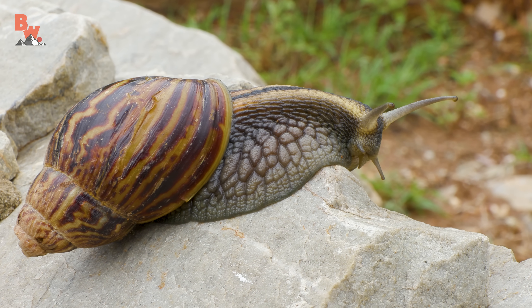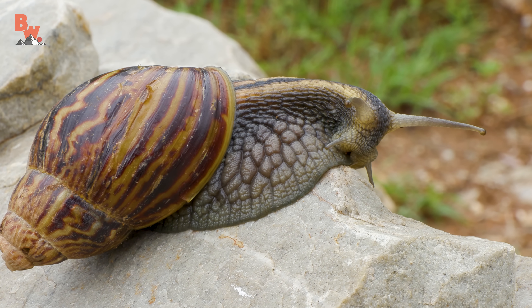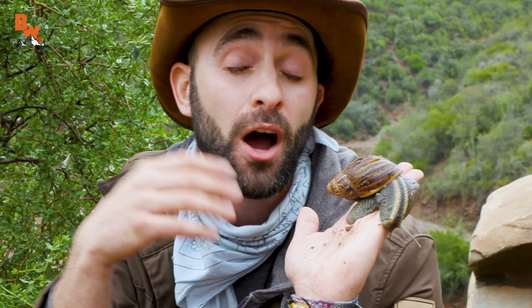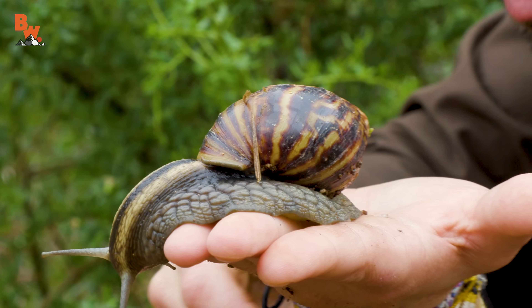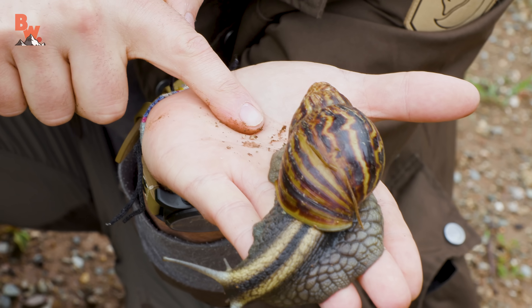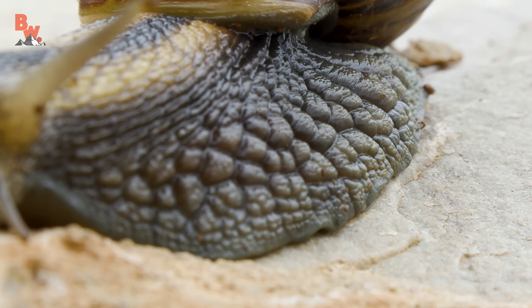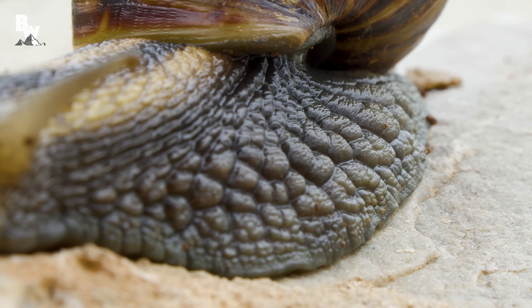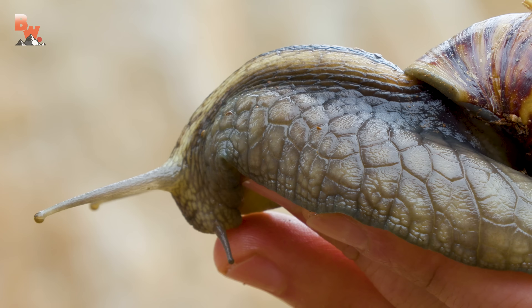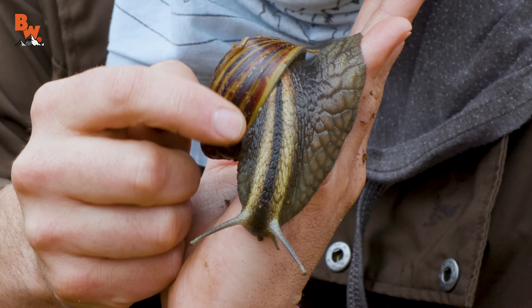Coyote, is its shell growing or is it going to find a new shell? That's a great question. The shell is actually growing with the snail and it is attached on the inside. So unlike a hermit crab, this creature cannot leave its shell and find a new one. What it is leaving is technically called a snail trail — just a layer of goo on my hand — and that actually helps them to mark their territory and allows other snails to sense when potential mates have gone through their environment. I think the stripe down the back of it is so cool — it actually looks a lot like its shell as well.